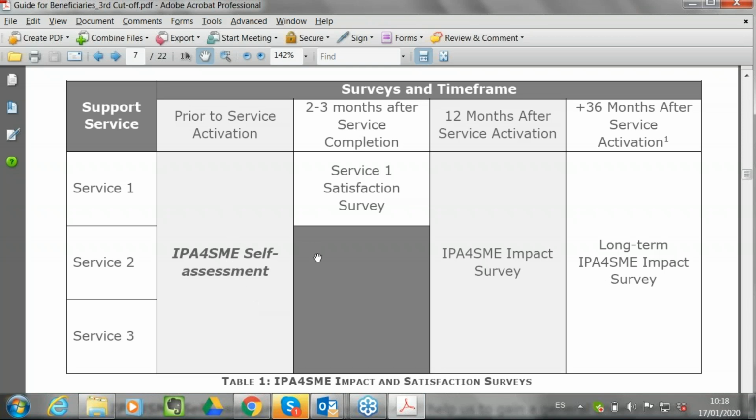Okay, this IPA4SME self-assessment. Then 2-3 months after the service completion, service 1 in this case, there's a service 1 satisfaction survey. The idea is that you tell us how this IP pre-diagnostic went.